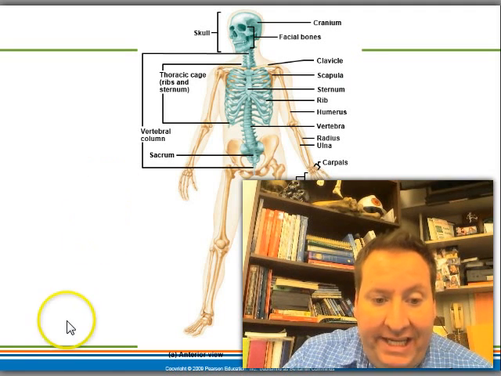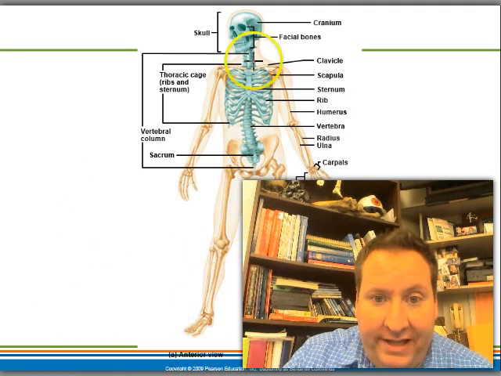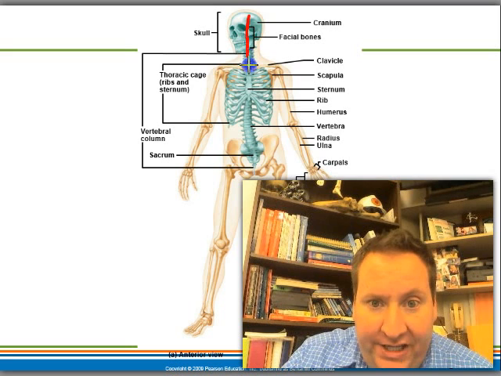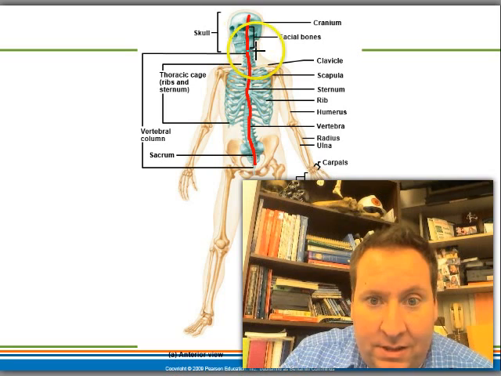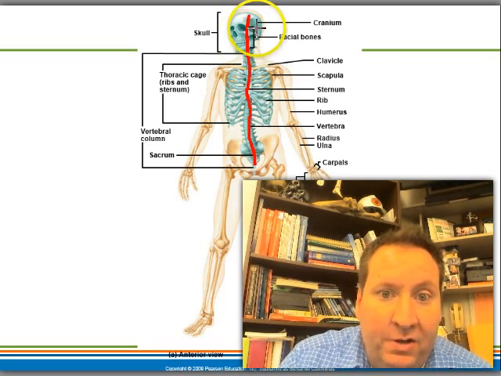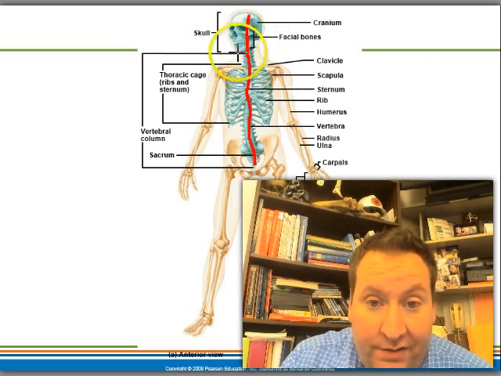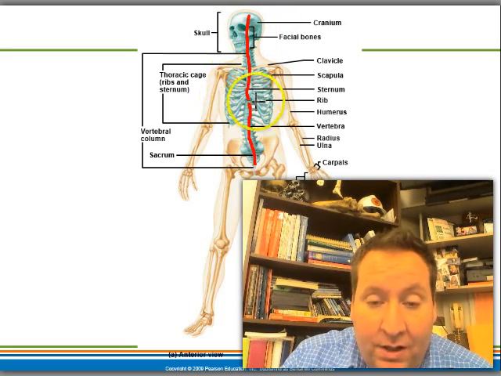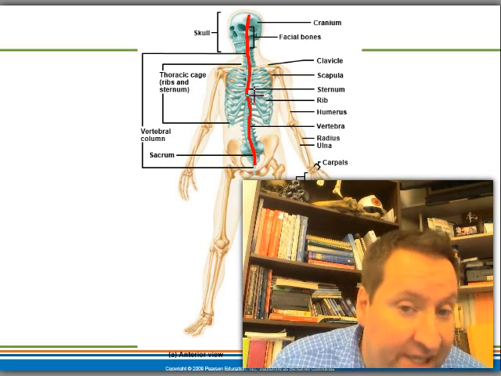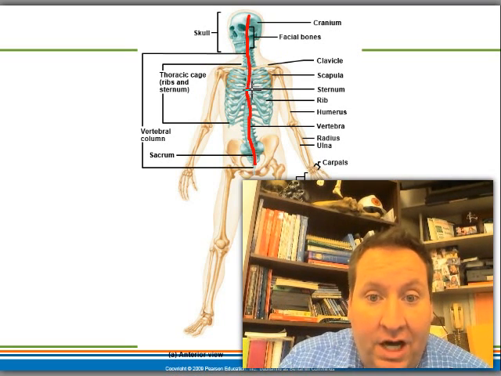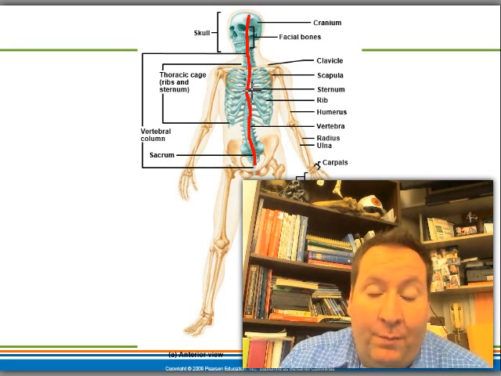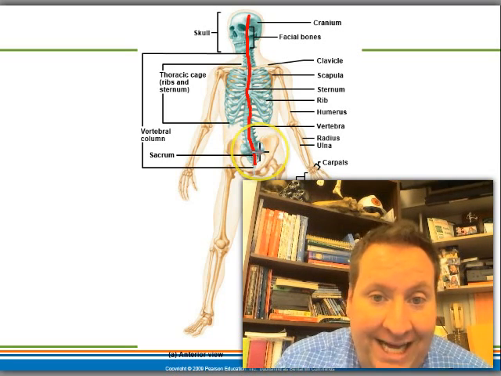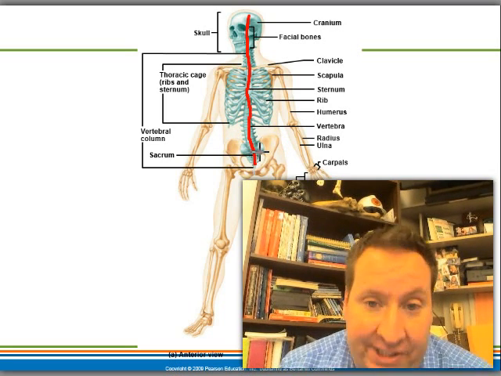The axial skeleton is basically, if I draw a line longitudinally down throughout the body, right here, these bones are part of the axial skeleton. So when I look at the axial skeleton, I'm talking about the skull, the vertebral column, and the rib cage itself. I shouldn't say thoracic cavity, but the rib cage itself is what I'm going to talk about. So we're going to talk a little bit about the skull, the sternum, the ribs, and the vertebral column, including the sacrum and the coccyx. These are parts of the axial skeleton.